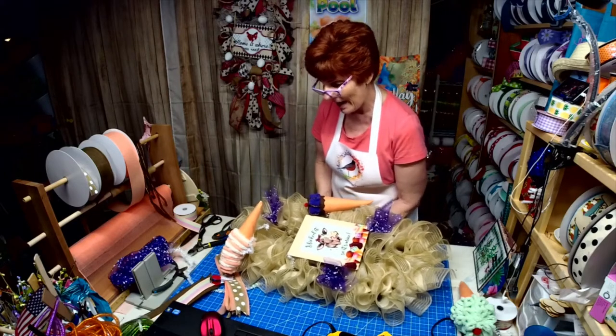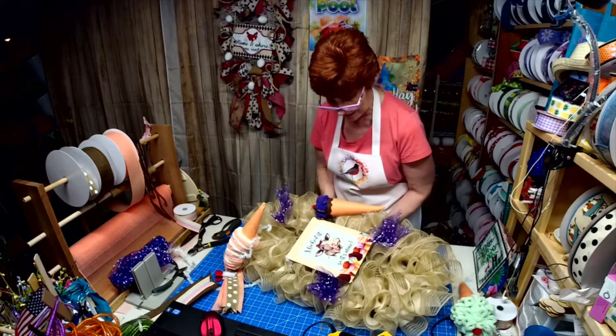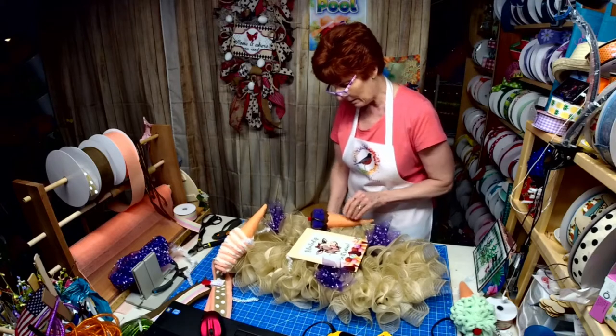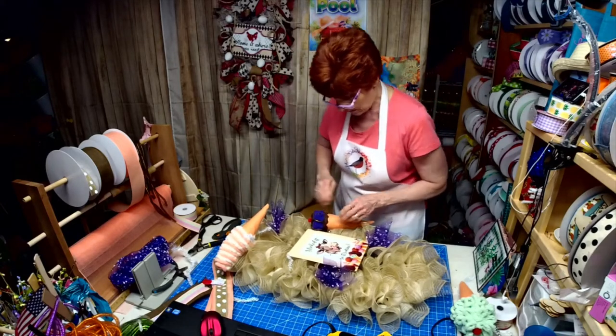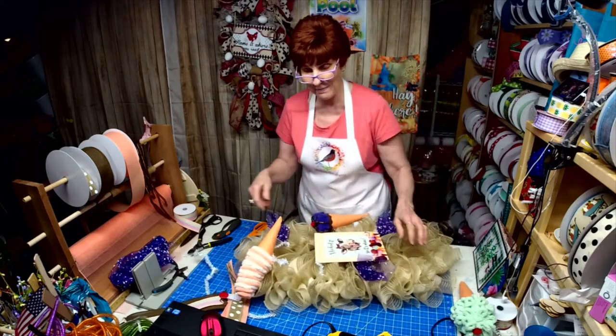I wanted it to highlight the cones, and that's what was missing. Like, all that stuff was just so busy. And we're allowed to make mistakes. That was a big mistake. I'm going to be honest.